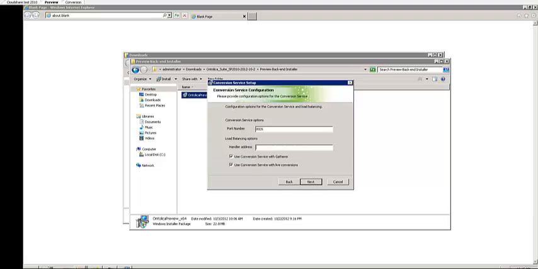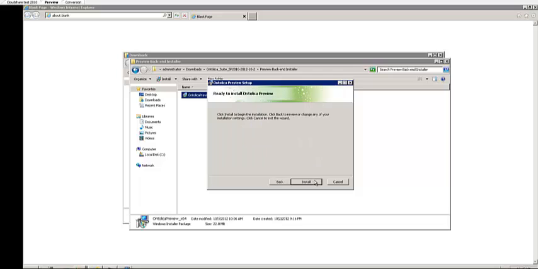Now this is where that handler address goes. This is an address to our service on that central admin machine. So there, I've got it, put it in. And you can have some choices of whether you want this conversion service to be used with the gatherer only, or with live conversions, or with both. So I'm going to choose both, and I'm going to install that.